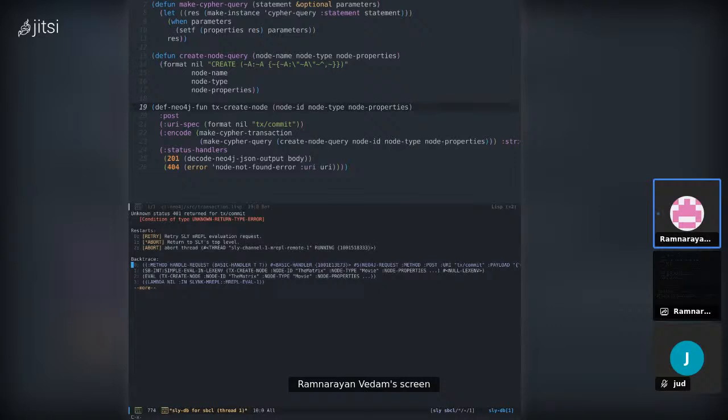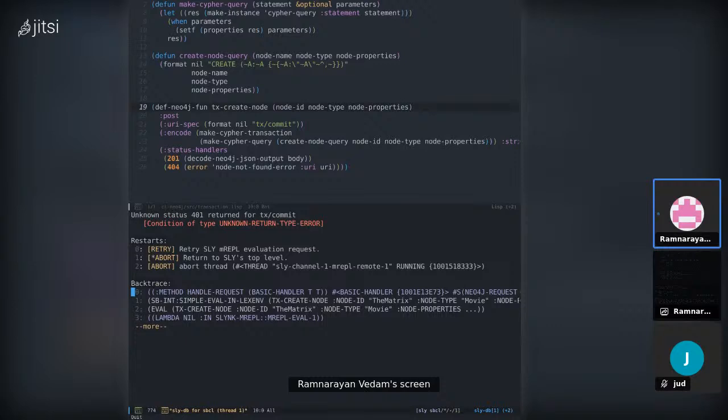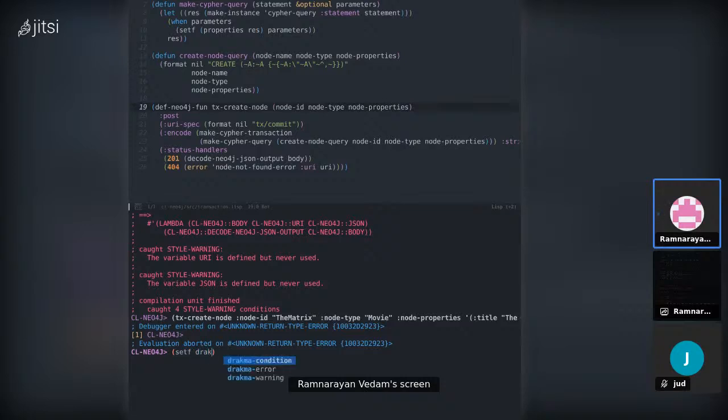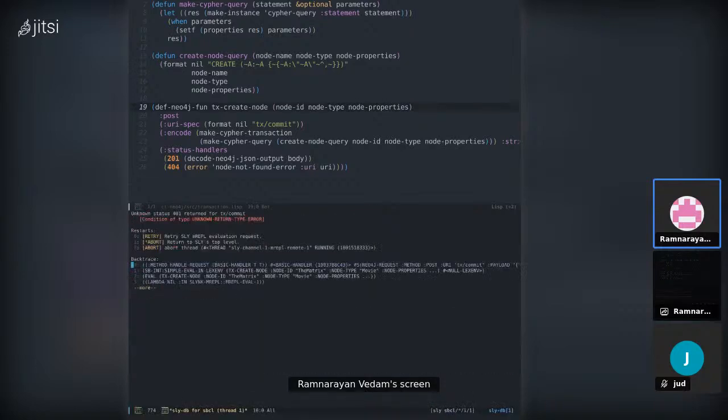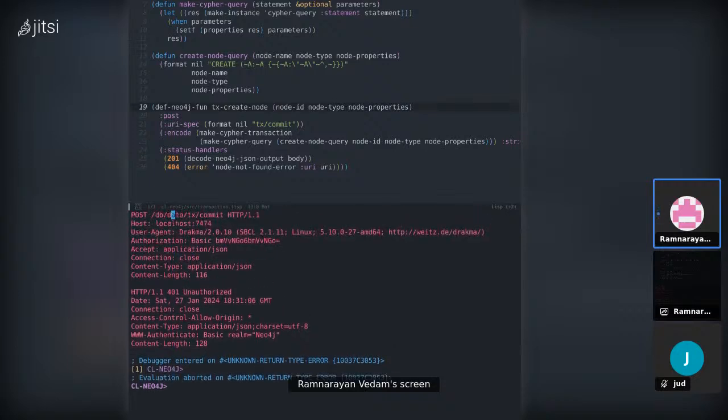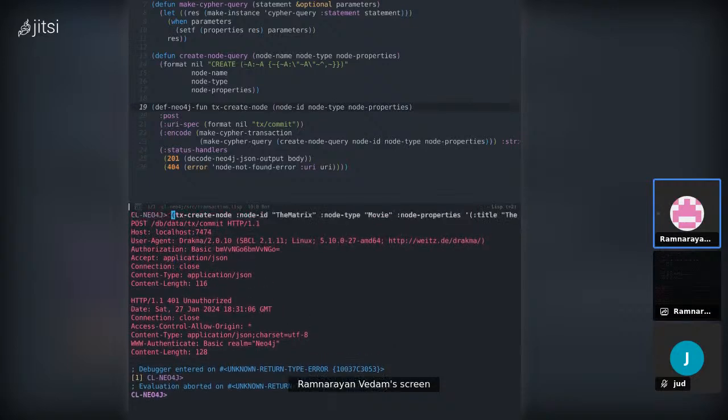This is kind of what we end up seeing when we try to execute this function. I did some debugging on this by using Drakma's header stream output, and if we look at the actual URI that's passed over, we see the indicator of what this is: we're automatically attaching the db postfix to the specific nodes.